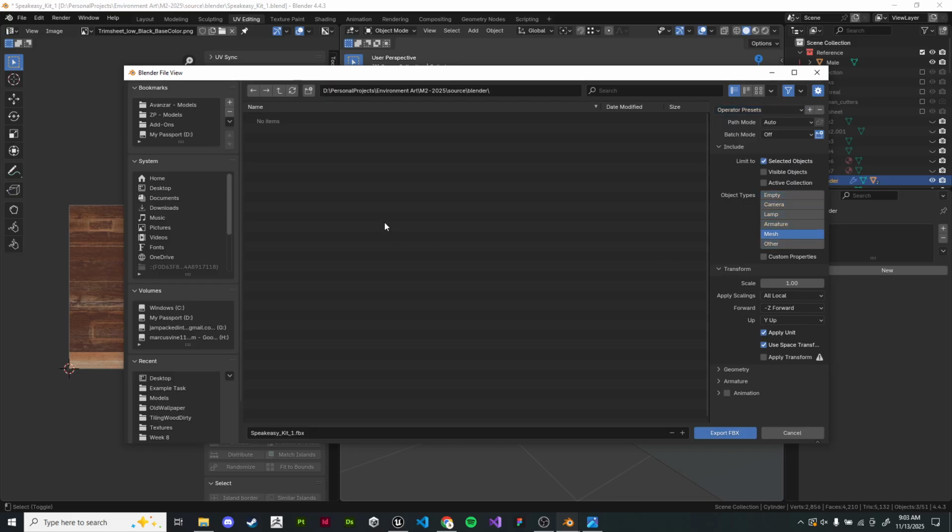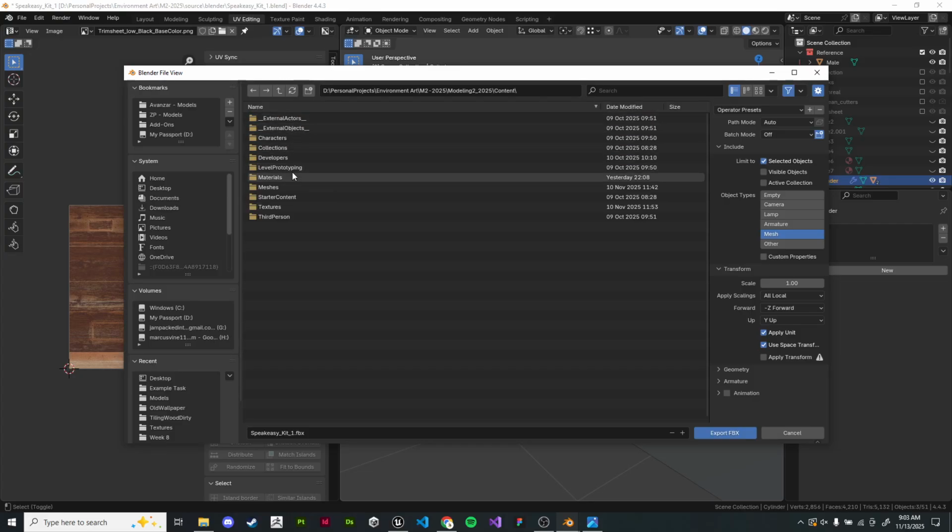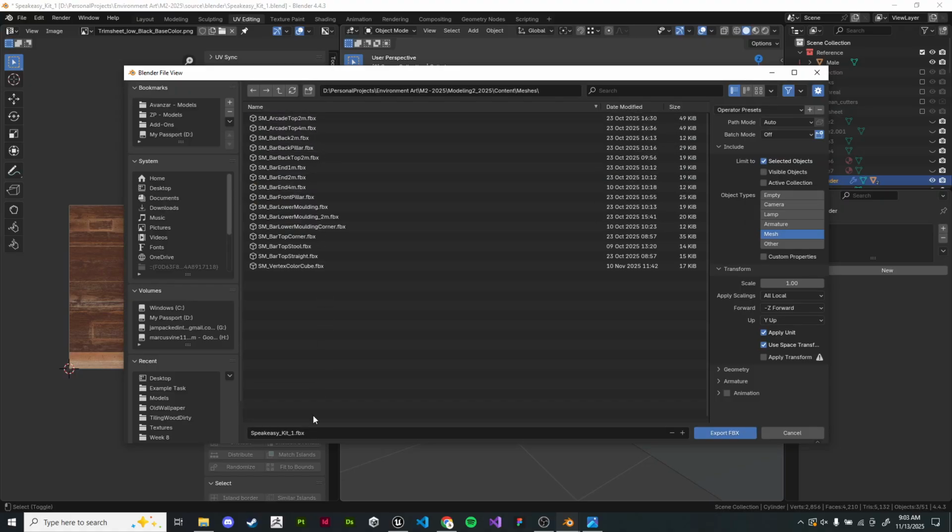It's not going to get the full texture treatment, but I will give it an emissive and everything that we need for rendering. Meshes.